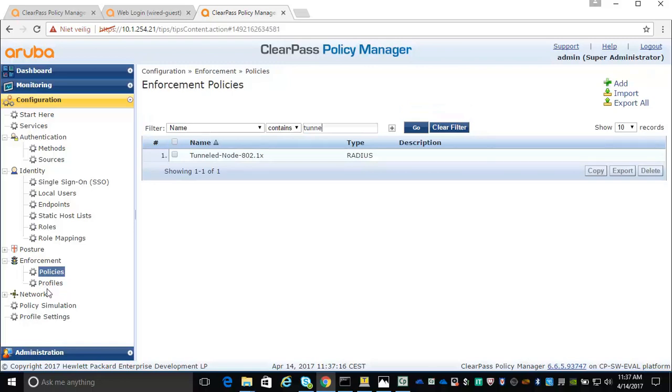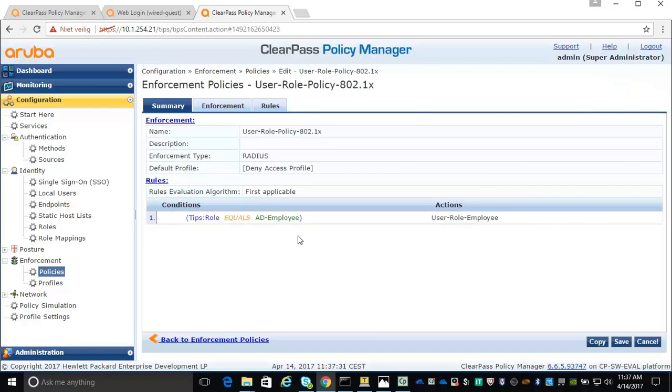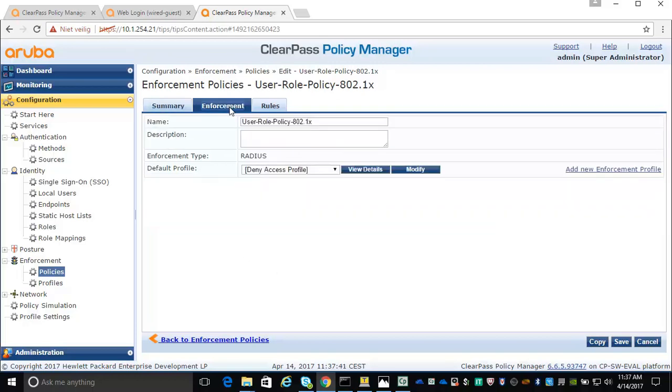We've looked at the profiles, and now we check the user role policies. We have 3 policies. Let me just show you the first one. It's the 802.1x policy that is used for the employees, so for corporate access. And we have some enforcement rules here.